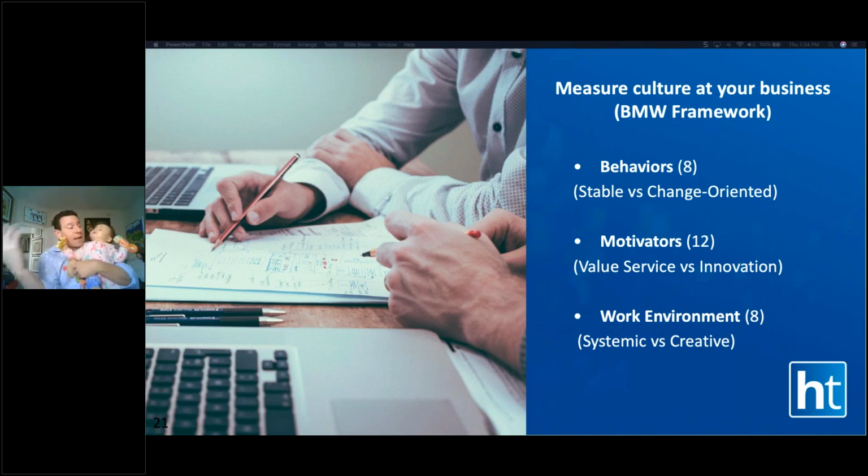And do you like a systematic environment or a creative environment? That's really important. So whatever measurements you do, you need to look at that, because that's also very different in each of the cultural subsets at your company. The finance and accounting work environment, where people might be using a lot of data and be very cautious, is very different than a marketing environment at that same company, which is a completely different culture of innovation and creativity.